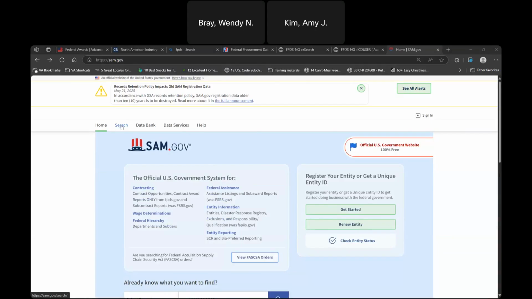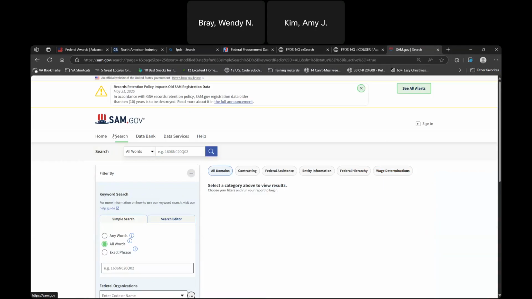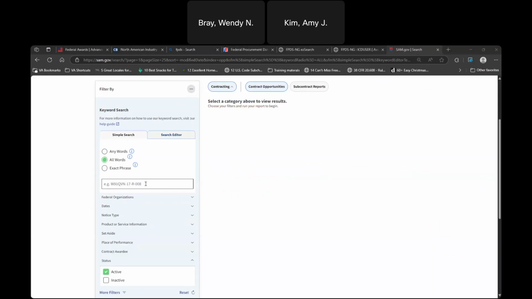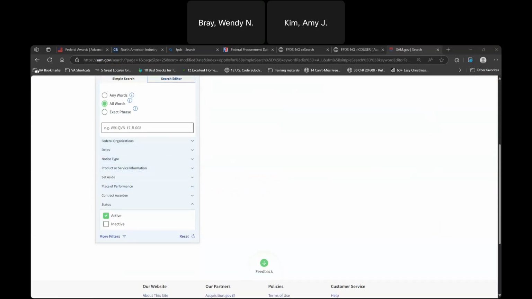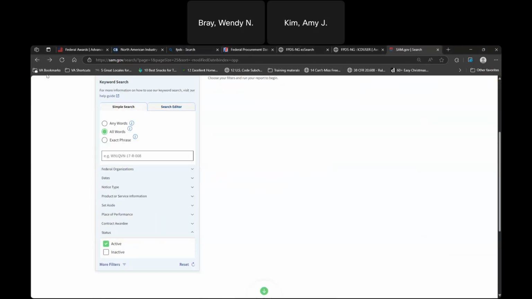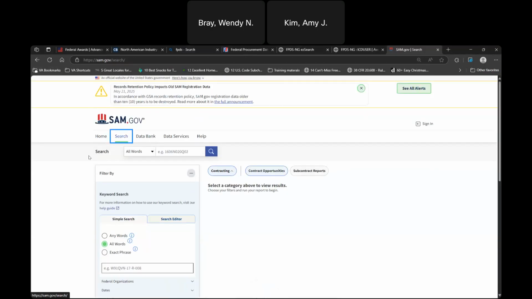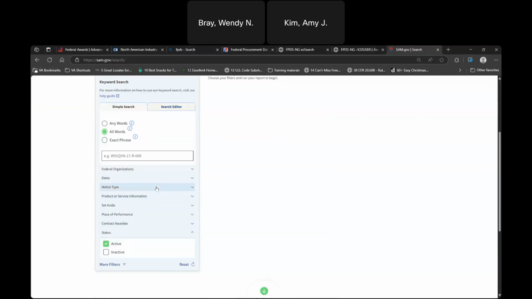So I do want to show you with SAM. When you go to SAM and you select search, there have been quite a few changes within SAM, so I was kind of hesitant on using it until I saw these changes. The changes were updated and some of the fields that we used to be able to use a few months back are back. But if you click on search and then contracting, it'll actually pull up. Let me just go back for a second so you can see. Yeah, it actually pulls up now for you.